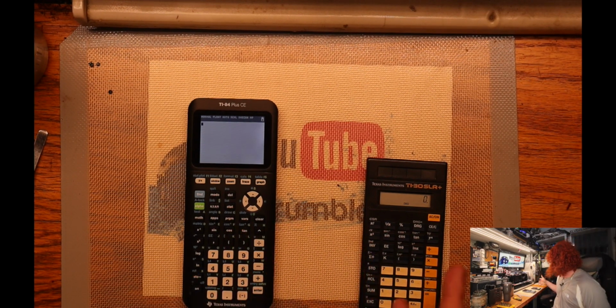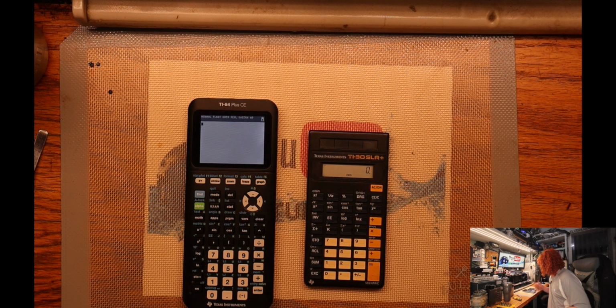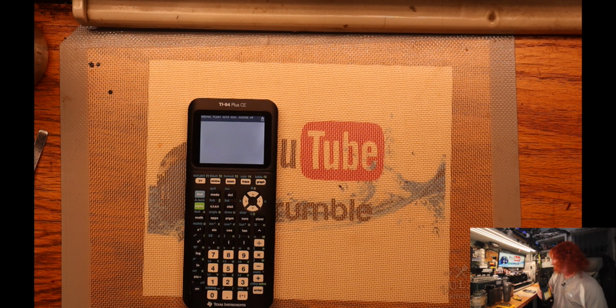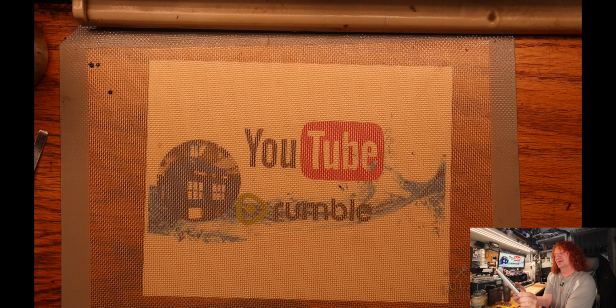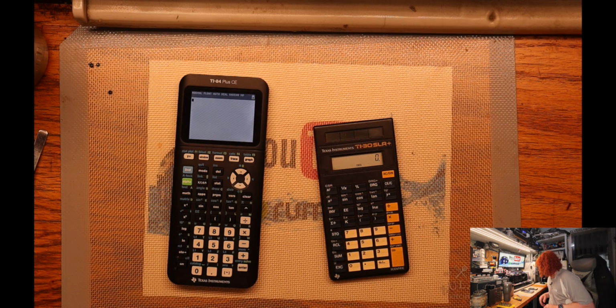So, 90s, 80s, I don't really know when this one was around, but... So this is like a scientific calculator, so this is mine that I had since school back in the 90s compared to this thing. So it's got some similar buttons on it. It's got the cos, the tan, the sin, the double E and stuff like that. On this one, you got to use the shift key and the function key and stuff like that to bring that stuff up, the second key and all that other neat stuff.